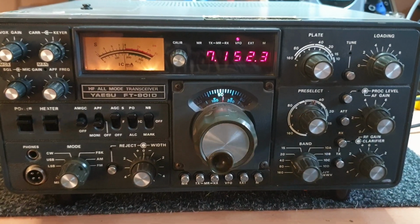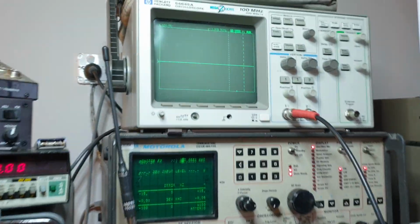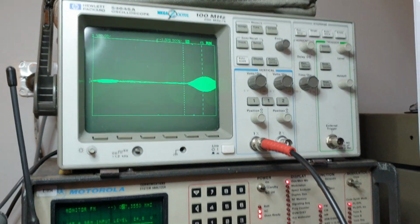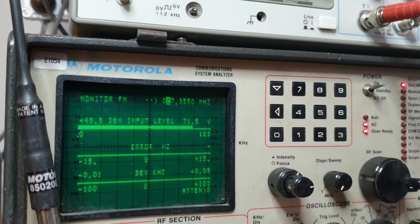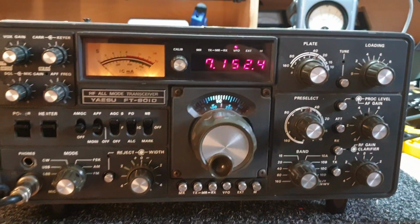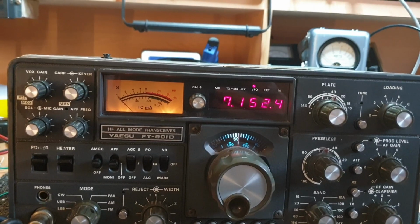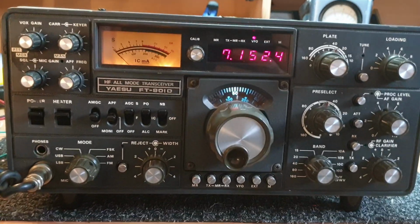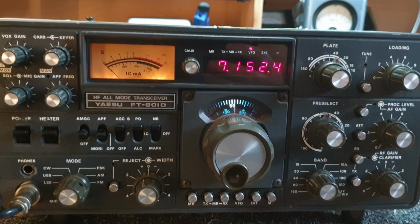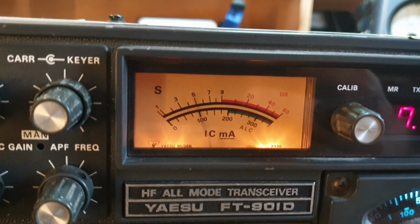watts part of it. Let's see if it's got any watts. Righto, so we're on 40 metres and I've just done a very rough tune. I haven't gone crazy for every last watt, but let's just have a little look. Hello, 1, 2, 3, 4, 5. Certainly driving nicely. Oh yeah, 80 odd watts. I'm sure we'll get that up a little bit further if we tune a bit. But yeah, certainly percolating nicely. And that's just on dummy load at the moment too, for those that are interested. Not on antenna.